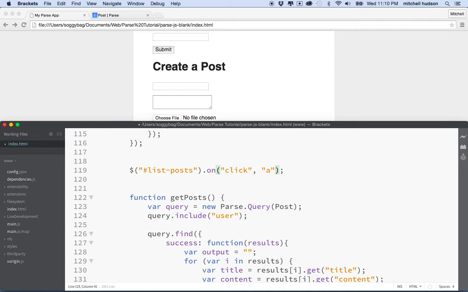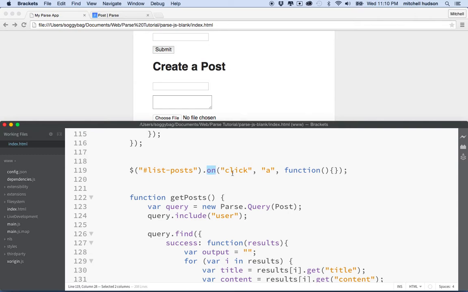So it has to be a descendant of list post. So when you click on list post, if something inside there is an anchor, then we'll execute this function right here. Okay?